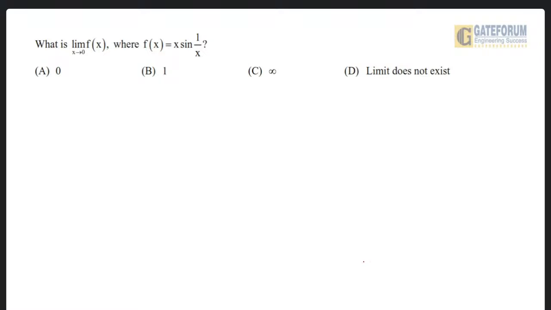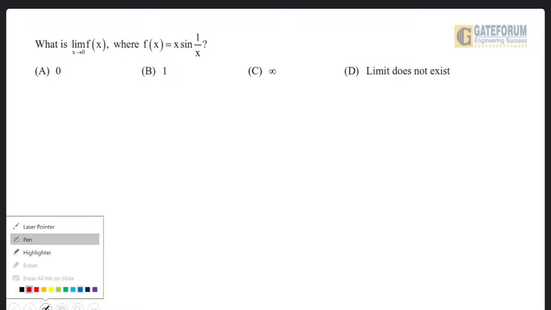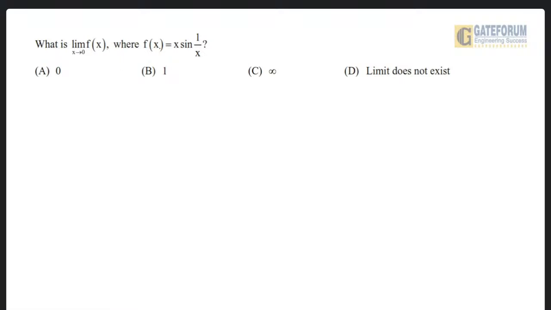The question is, what is the limit as x extends to 0 of f of x, where f of x is equal to x sine 1 by x? Four options are given. This is from engineering mathematics, from the topic calculus, subtopic limits. So finally, this is f of x, and they are asking about this limit.